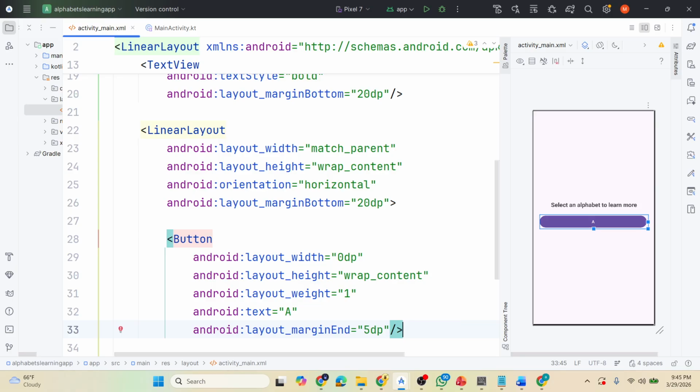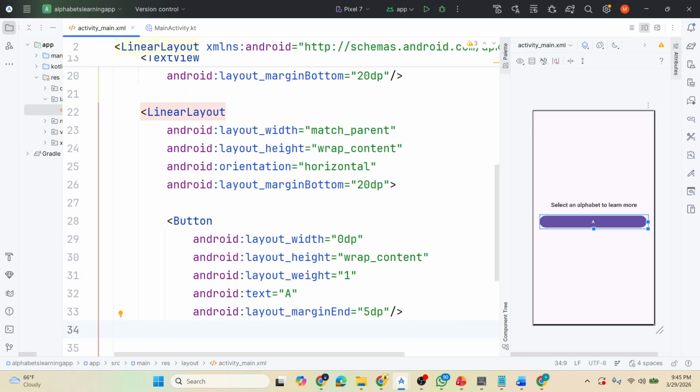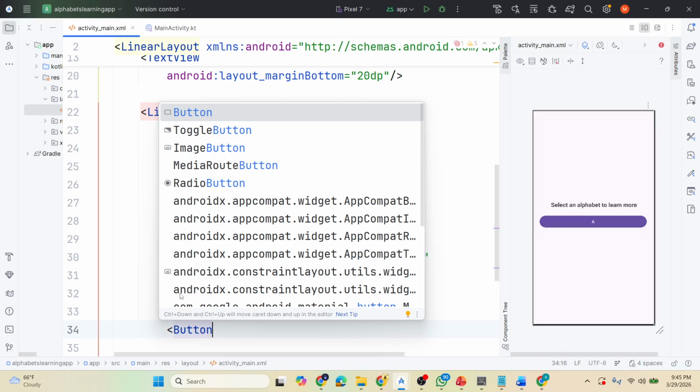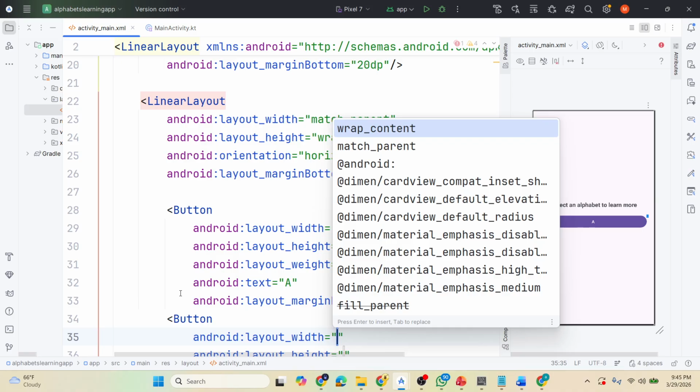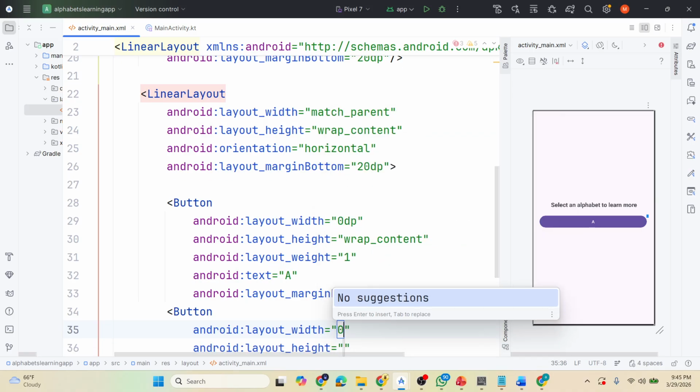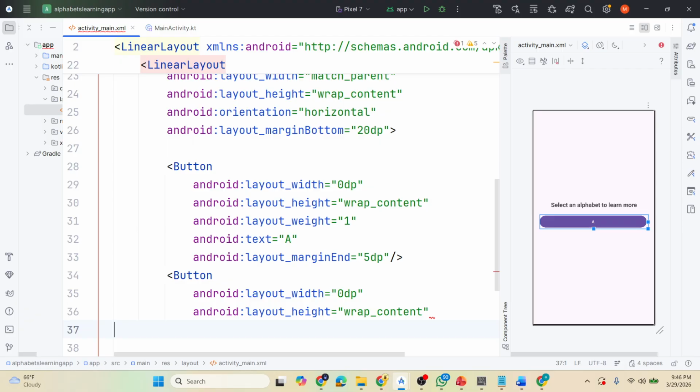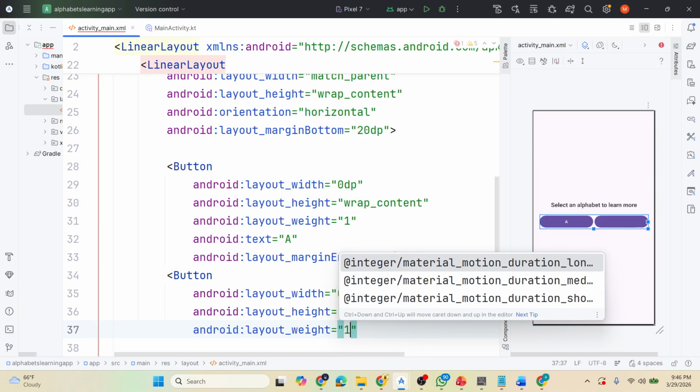Then here we are going to create some more buttons. So now this is button number 1, I'm having alphabet of A. So now again I'm going to create another button having width of 0 dp and height of wrap content, and layout weight is 1.